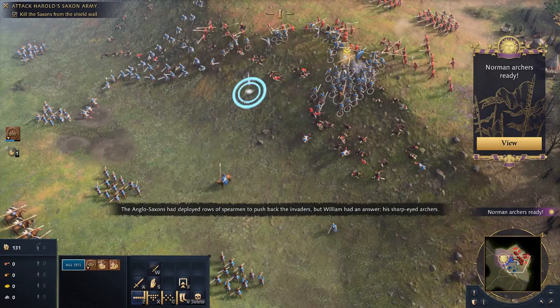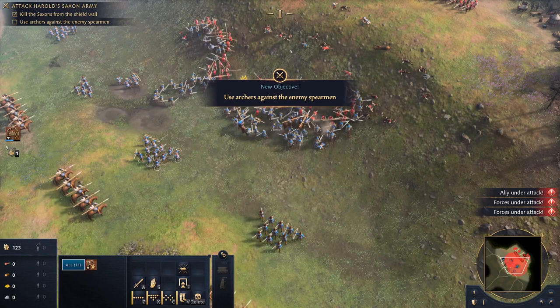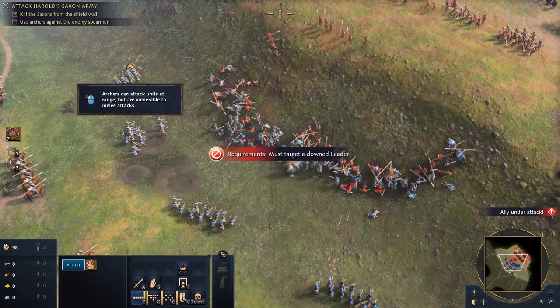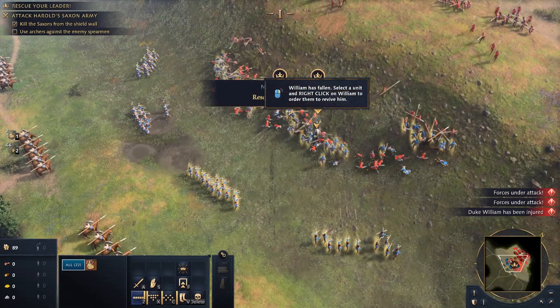Harold had deployed rows of spearmen to push back the invaders. William had an answer, with sharp-eyed archers. Oh, I have archers. All archers. Control 2, attack. Sorry, goodbye. Come on. Oh my gosh, a unit has fallen.